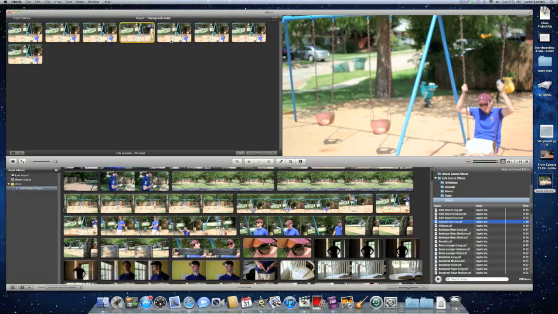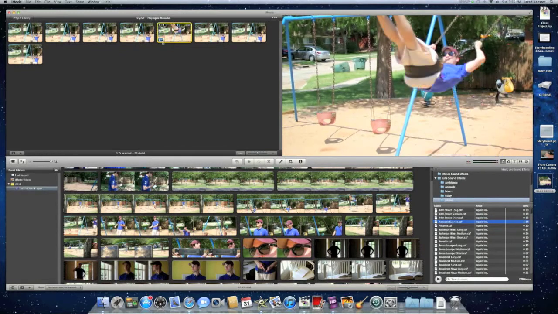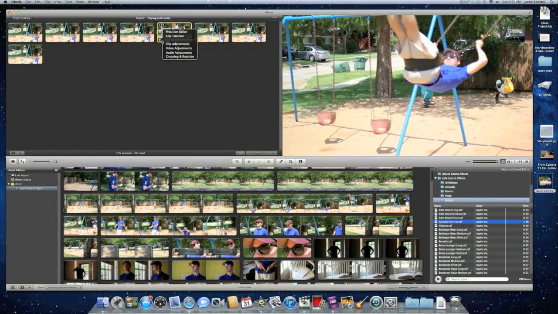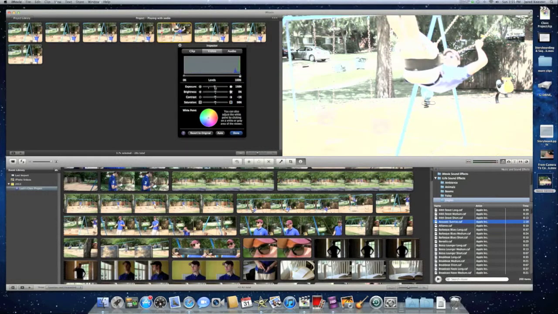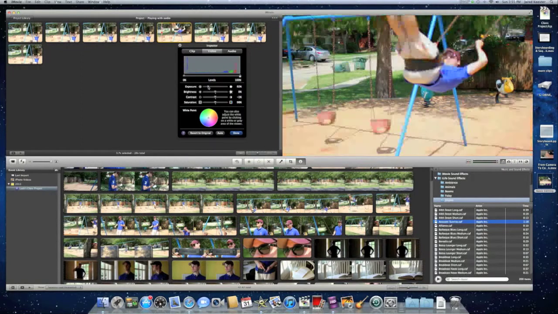Okay, moving on to the next clip. I've highlighted this next one here. Again, the blue icon. And now instead of clip adjustments, we're going to go into video adjustments. Now, those of you that have done some photography are going to be familiar with these words, but you can manipulate the exposure, brightness, contrast, and saturation of your clip. So, by taking the exposure up, you can see it gets brighter, down, gets darker. Same thing goes for brightness.